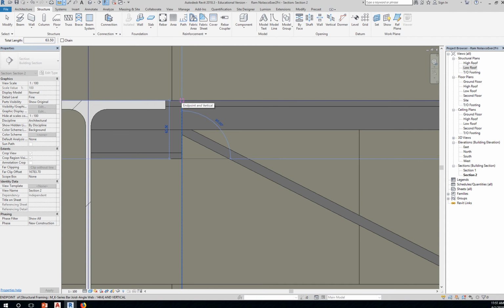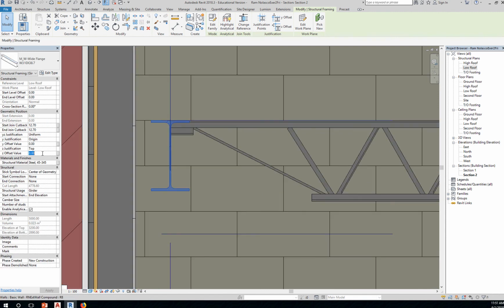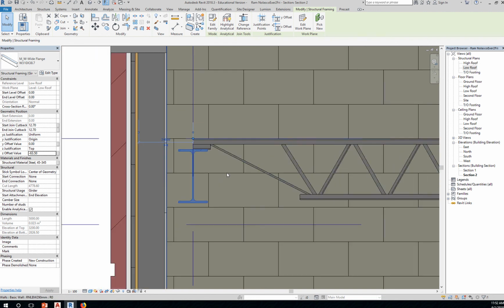That's 63.5. Okay, so you want to bring the beam, select the beam down to negative 63.5 so that the beam supports your joist.